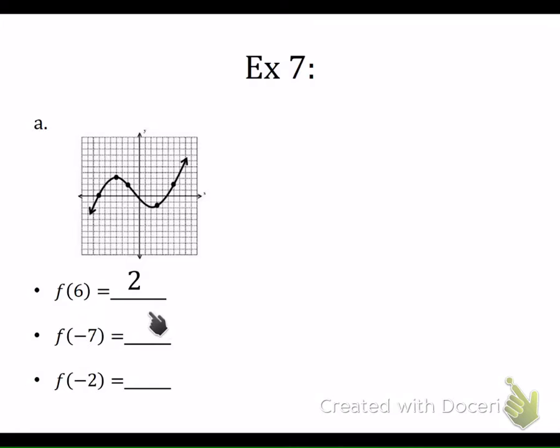So it's just saying use this function. This is my function. When x is 6, where's the function at? It's up here at 2. Okay? What's the value of this function when x is negative 7? 0. What is the value of this function when your x is negative 2?